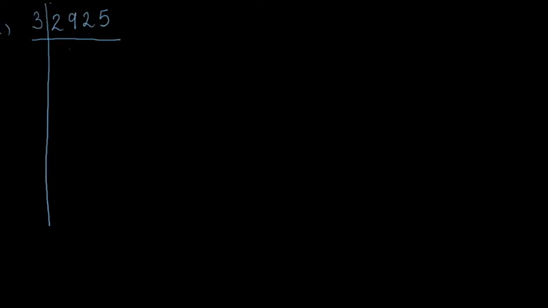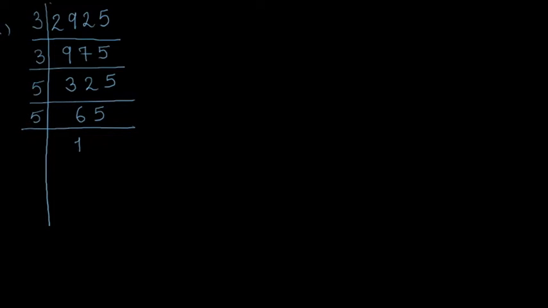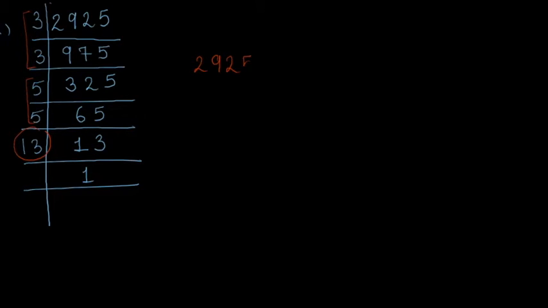How much it will be? 3 nines are 27, 3 sevens are 21 and 3 fives are 15. It is again divisible by 3: 3 threes are 9, 3 twos are 6, 3 fives are 15. Now by 5: 5 sixes are 30, 5 fives are 25. Keep going, 5 ones are 5, 5 threes are 15. Now this is your odd prime, 13 ones are 13. Right? Again if you see, this is a perfect group of 3, a perfect group of 5, and we have an unpaired number which is 13. We will follow the same method. Now we will write the prime factorization of the given number.